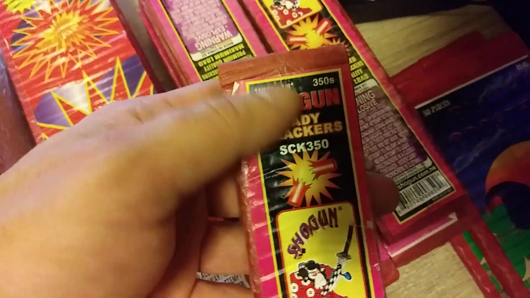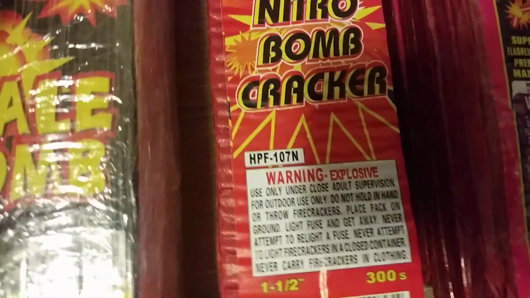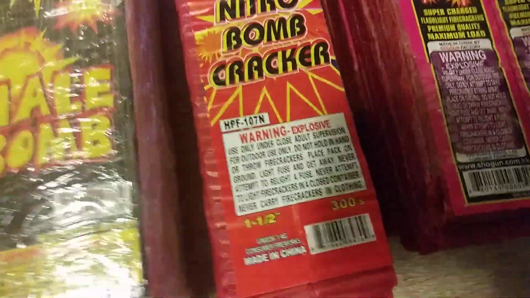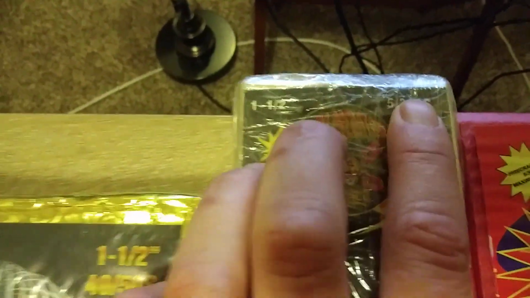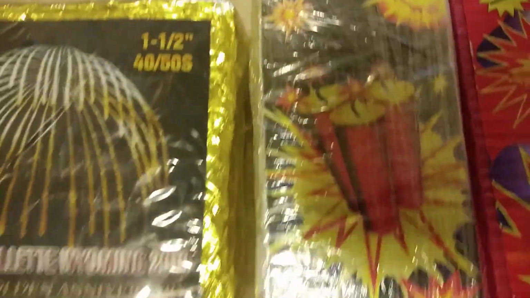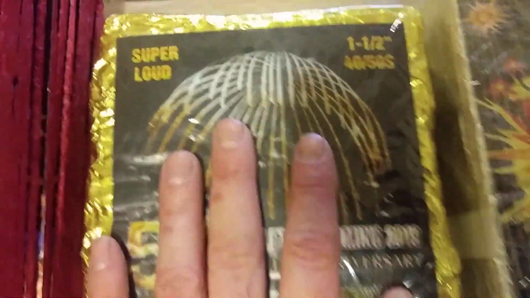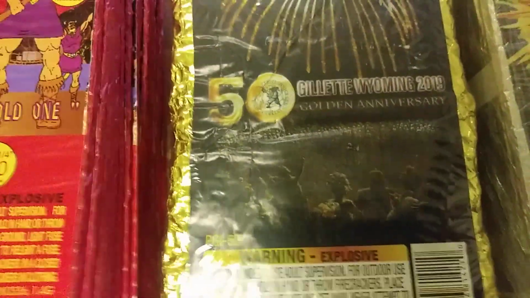Let's go up this way. A whole bunch of these Shogun Lady Fingers 350 strips. These are really cool. Yeah, a bunch of those. We got some 300 Nitro Bombs. I think there's 3 there. We have a brick of 5 300 strip of Pyro Predator Nitro Bombs, or Hail Bombs actually, yeah. We got one brick of 40-50, the PGI 2019s.